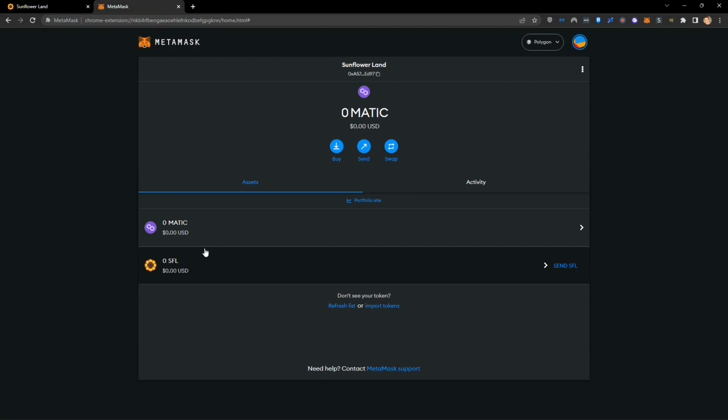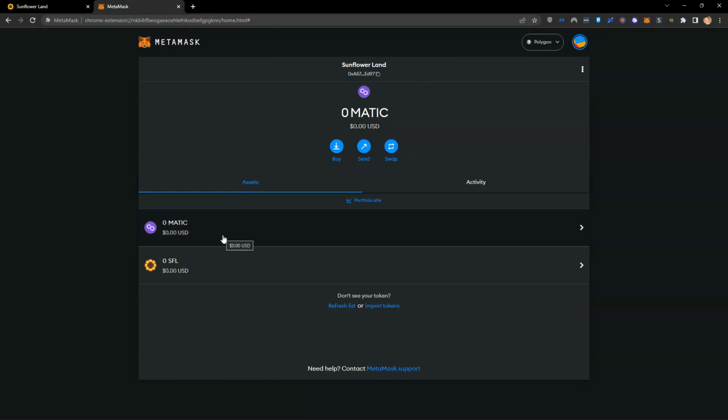If you've got a centralized exchange like Binance or Coinbase or crypto.com, you can use any of those services as well, and you would just need to send over your Polygon Matic afterwards. Now, the way that this would work to send the funds is you would need to select the network. So you would be sending Matic over the Polygon Matic network. It's important that you do that. Now, I'm just going to do that here.